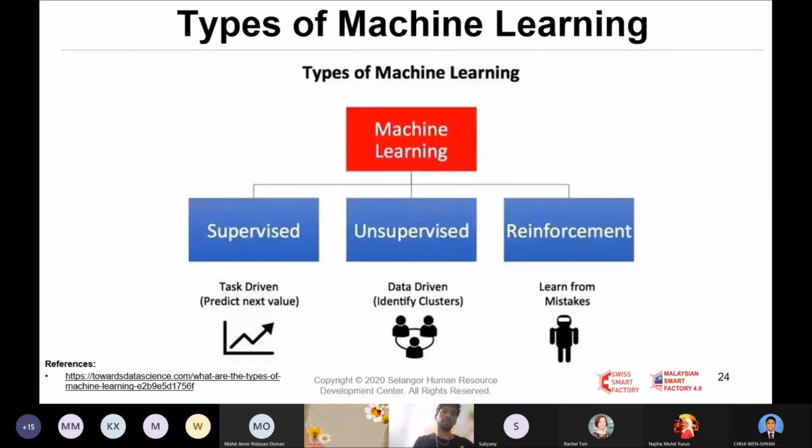Supervised is when you know the labels, what the outcomes are going to be when you feed in the data set. So you already know the outcome for each of the features, meaning the data sets. You feed in the label and train with the label so that it knows what the outcome is. In unsupervised, you don't know the label or the outcome for each data set.